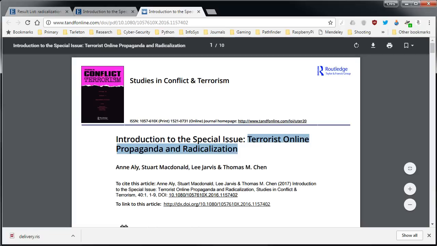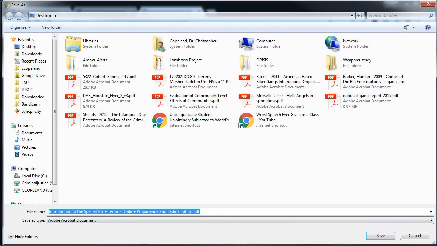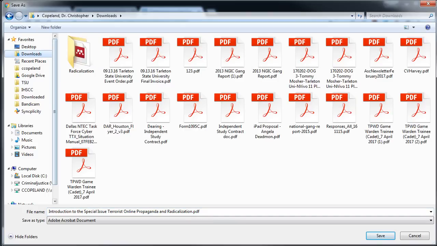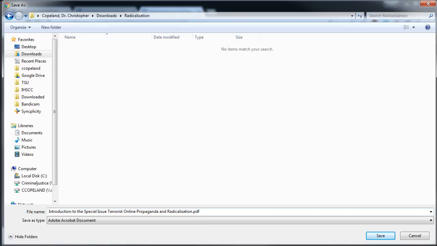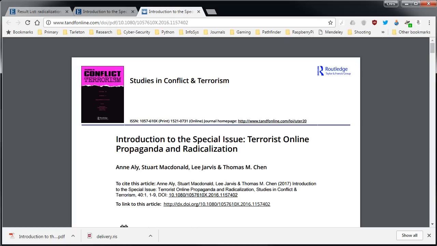I'm going to copy the title, and then for me, on the Macs, it may be down here. It depends on how your PDF plugin works, but there's usually a download button. My download button's up here at the top. So I'm going to click download, and in this particular instance, it has asked me to save this to the desktop. I'm going to go to my radicalization folder here, and fortunately for me, it has actually titled this the name of the document, so I'm going to keep that in there. And you can see that once this stops flashing at me, I've downloaded it. So this is the download of a citation file and the PDF.